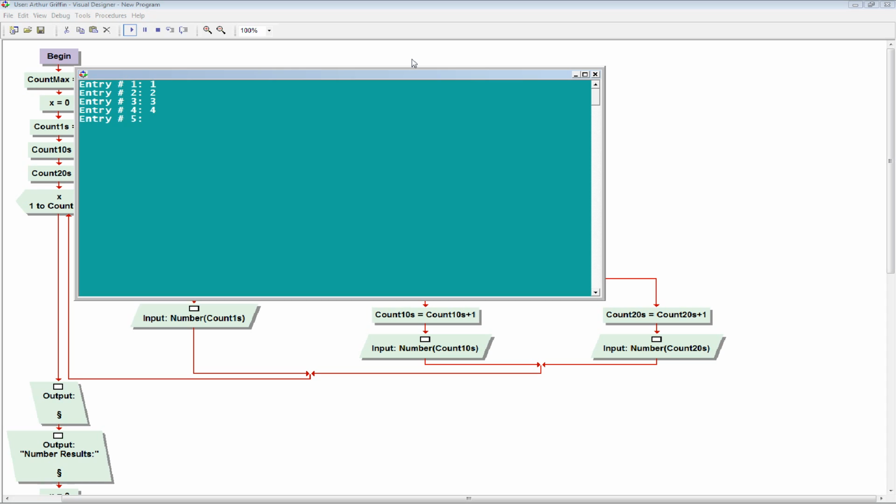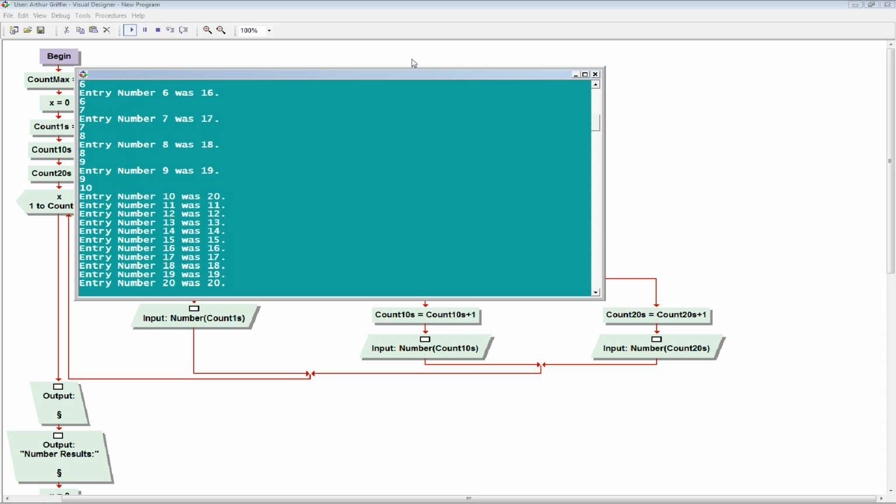1, 2, 3, 4, 5, 6, 7, 8, 9, 10. It is getting hit by it somehow.